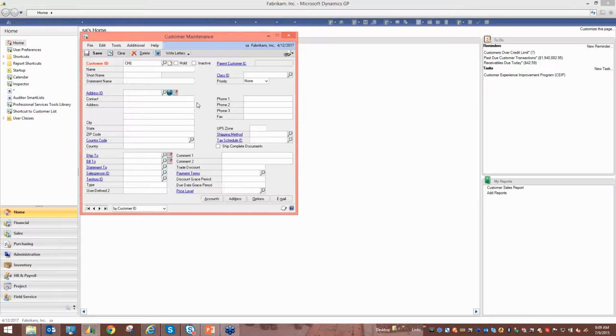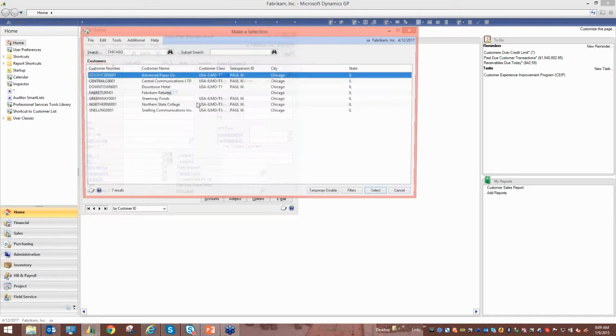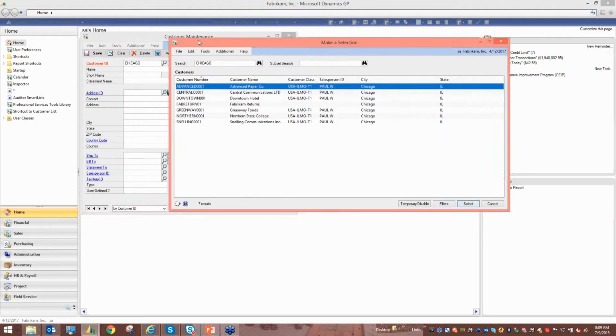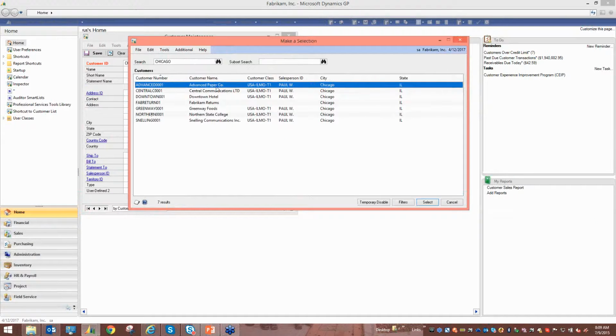So I can come out here and I can say I want to look for a customer that's in our Chicago area. So I tab off, and now it went through and it's searching on the customer number, the customer name. Again, you're not even seeing Chicago showing up in any of these places, but I'm able to see what cities they're in. So think of the ways that you guys could customize this for your own use and how much faster it's going to be for you to get to those records.